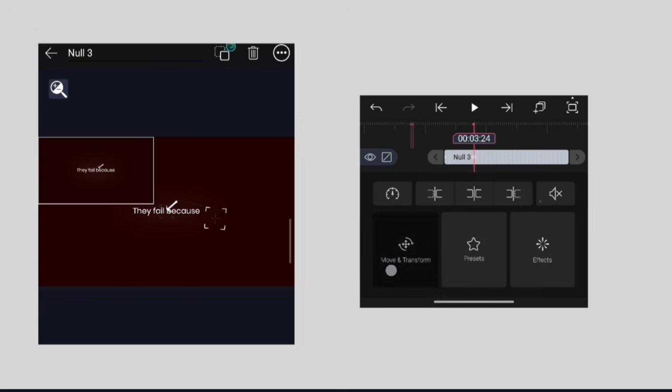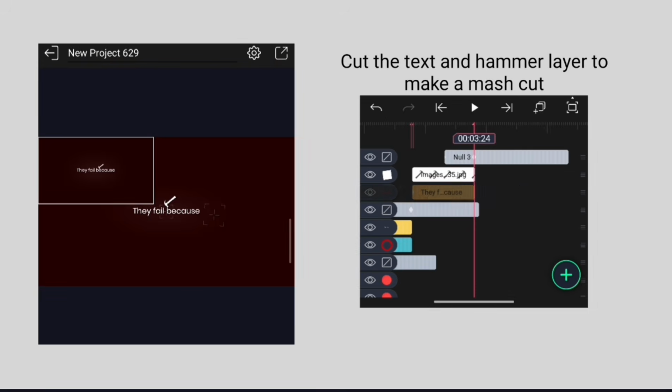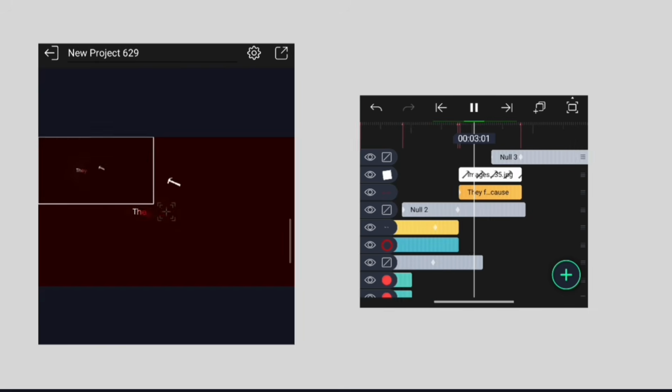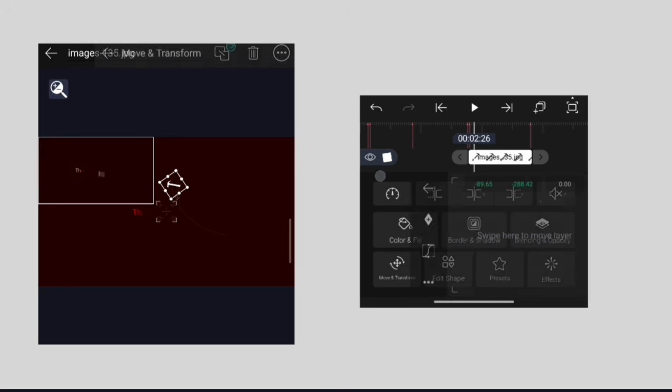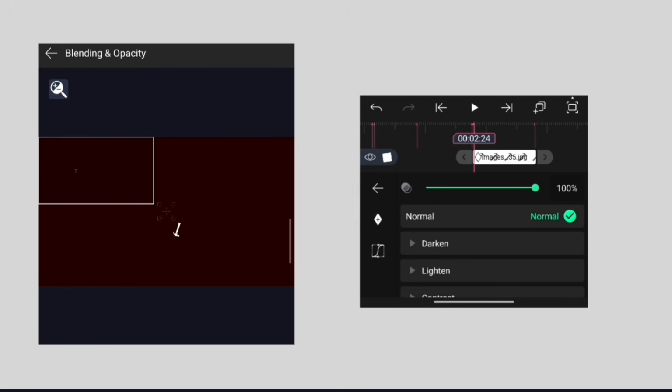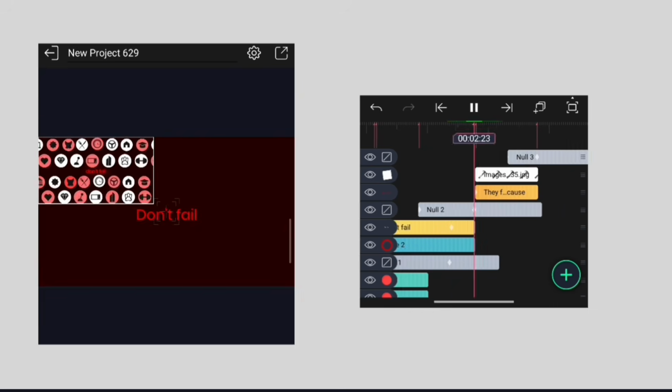Okay, and that's it. We'll have to cut it from this part here, so it goes like this. Check that. Reduce the opacity a bit, and there we have it.